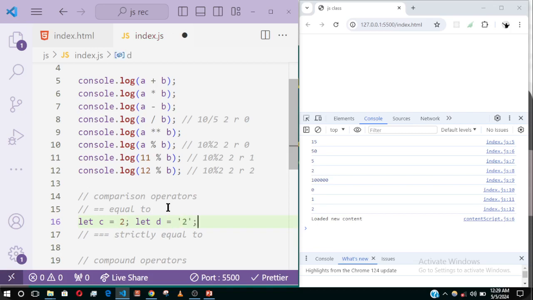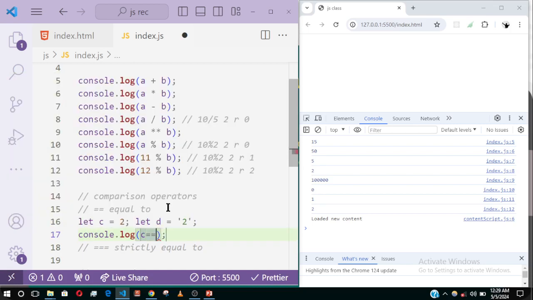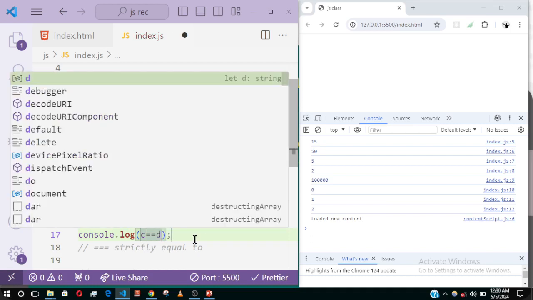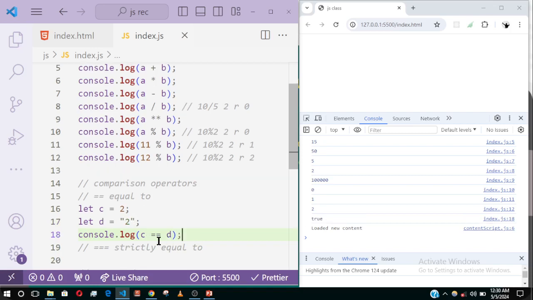Now, using the loose equal to, if I say console.log C equal to D, what do you think will be the output? It will be true, as you can see at the bottom here, because that is our last console.